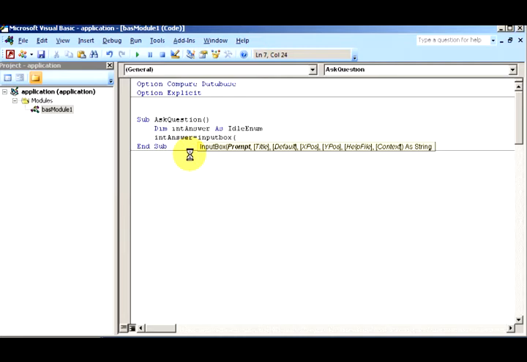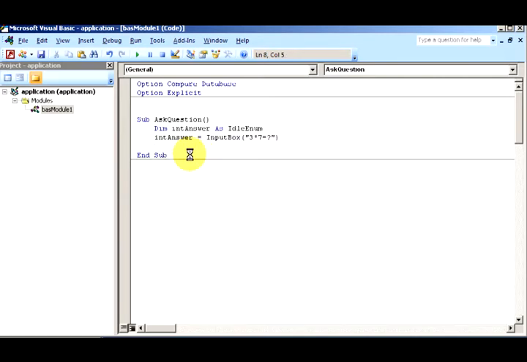Here's your input box: it's going to be text, not a procedure, but we want to get an answer from them. 3 times 7 equals what? That's the question we're going to ask of the visitor.